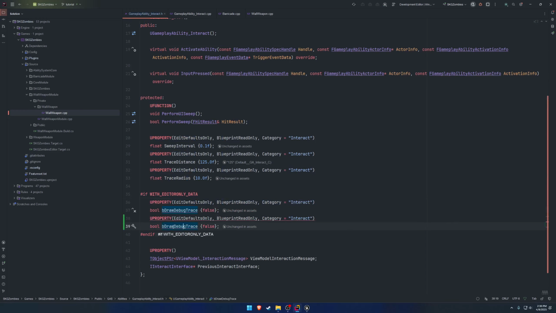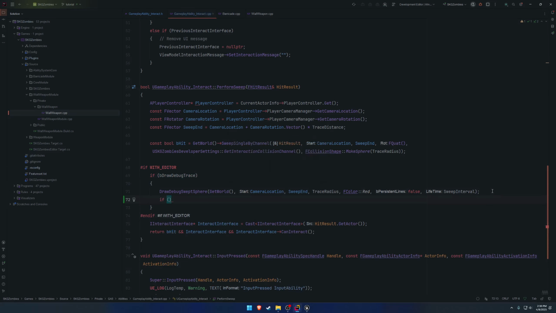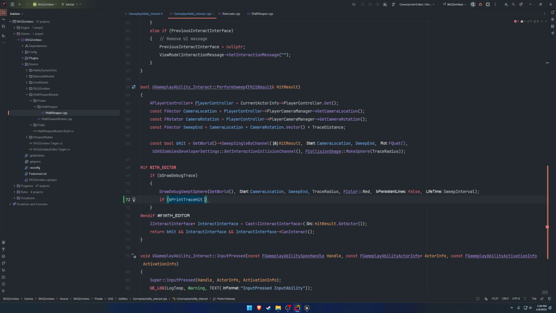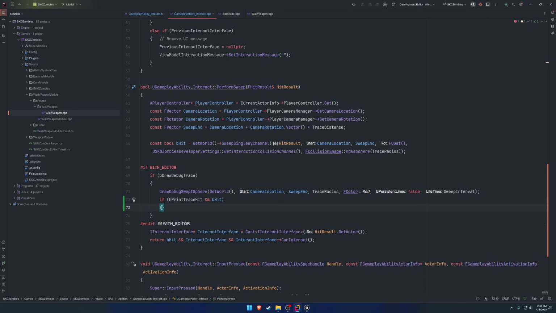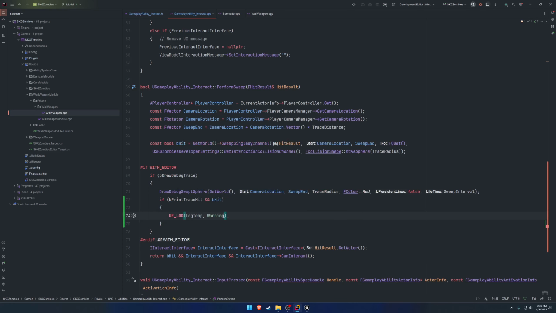So we'll call it B print trace hit. So if B print trace hit and B hit, meaning we have a valid hit, let's print out a UE log temp warning, text: perform sweep hit actor %s and hit component %s.